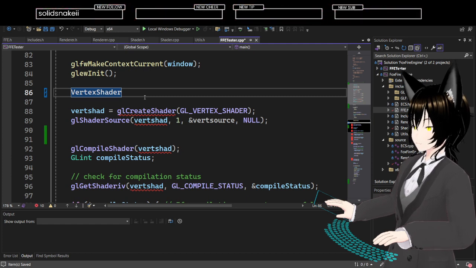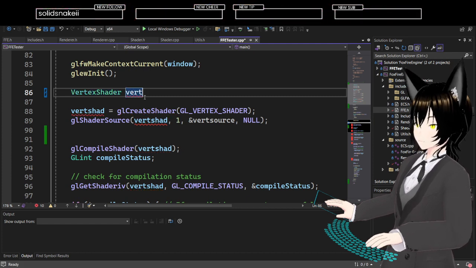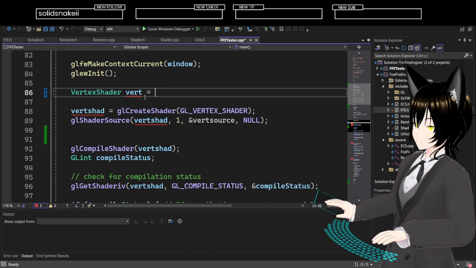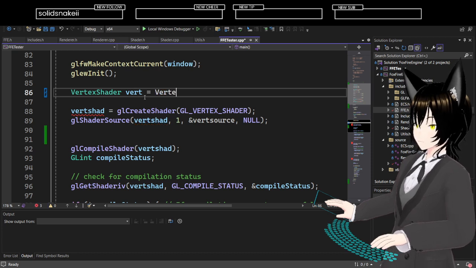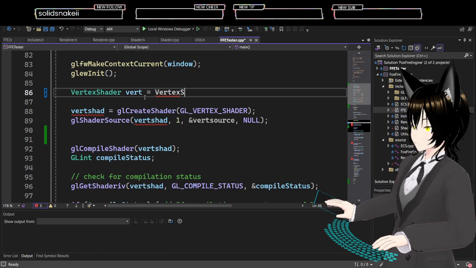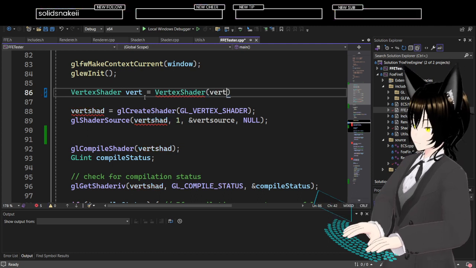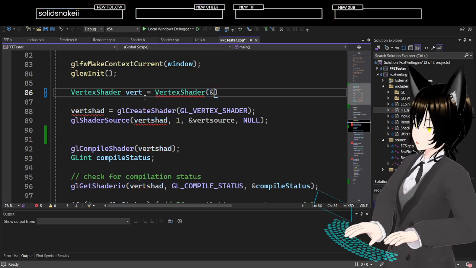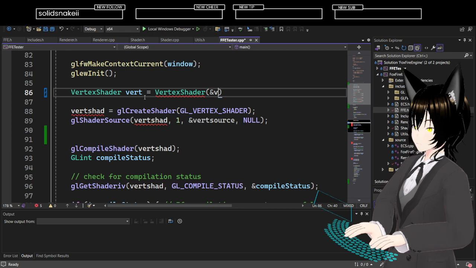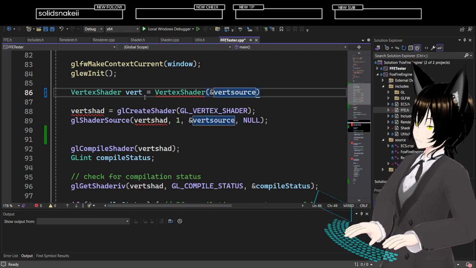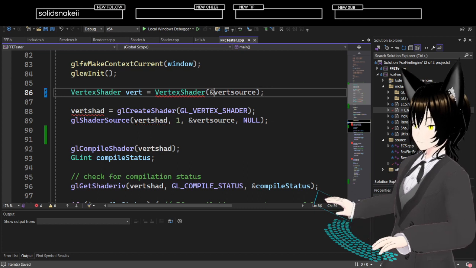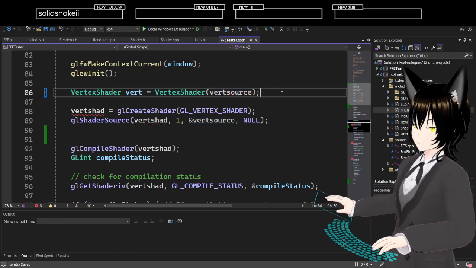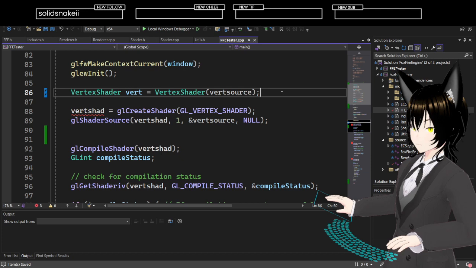Yeah, because then in here, protected shader vert is equal to vertex shader, and then vert source. Except it's just that. Yeah, that should be fine.